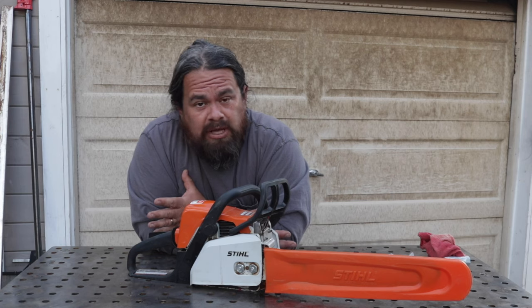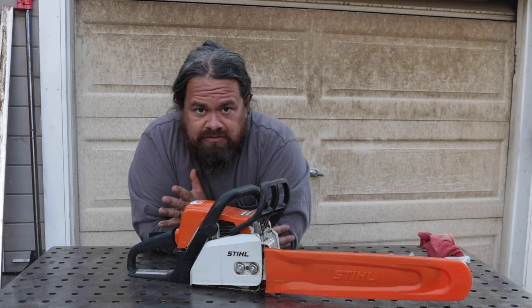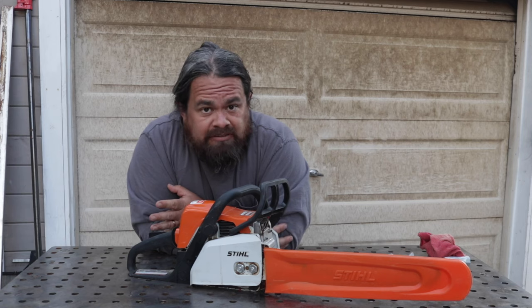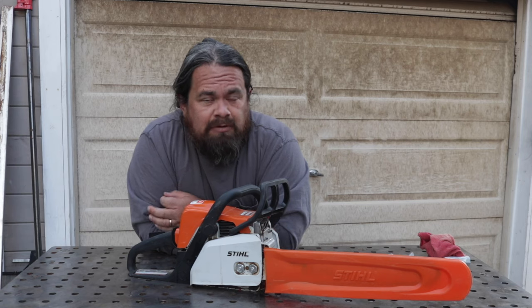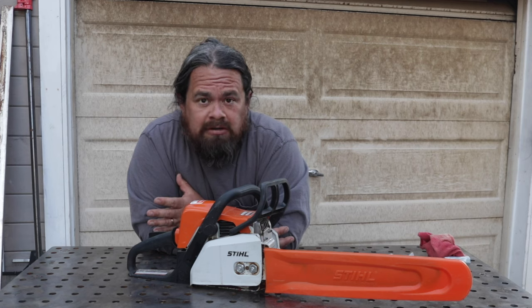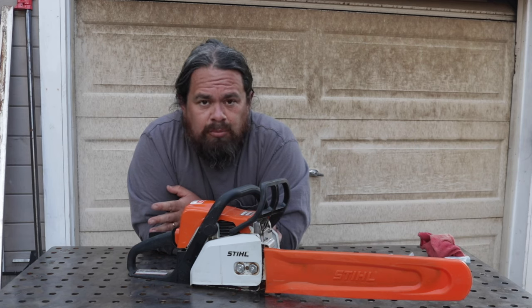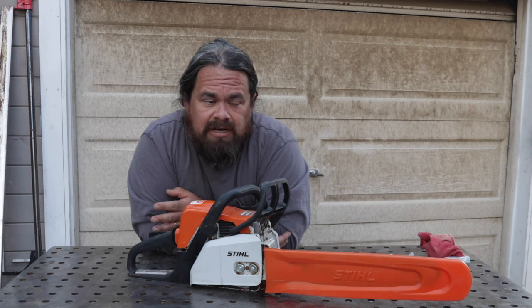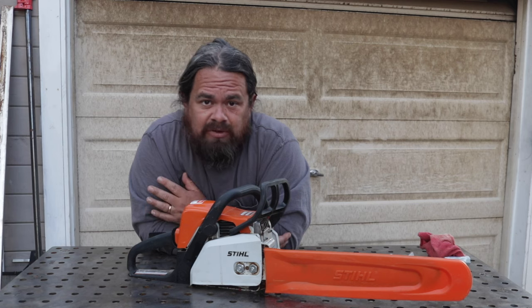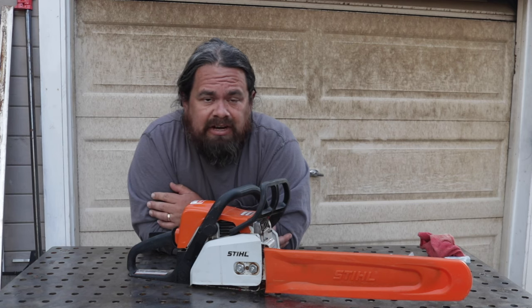Now, at that point, I only had the one chainsaw, the one that I've shown before for doing the slabs with those walnut logs that I got. And it's a great saw. The problem is, it's kind of a pain to switch from the rails and that gigantic 42-inch bar to something smaller and more appropriate for felling the trees that I was going to cut. On top of that, these trees had tons and tons of branches, and so they really needed to be limbed after I got them down.